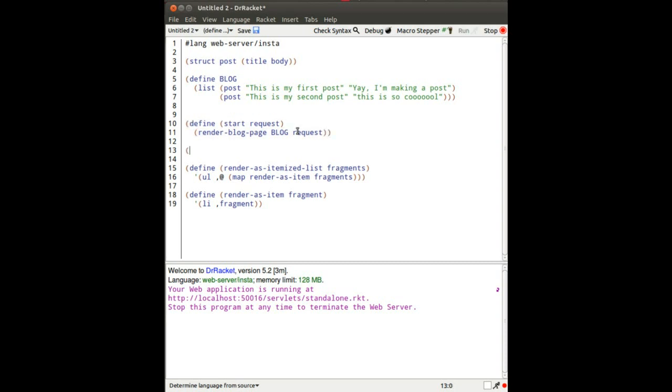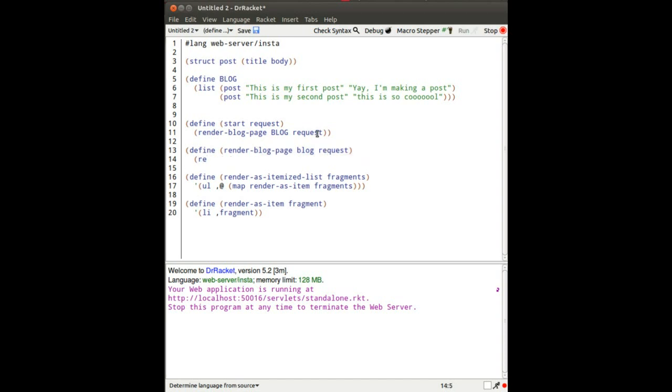And now let's define what the render blog page would do. So it'll take a blog as a parameter, like we just defined it here, and it will take a request, and it will create an X expression, because we don't have that here.